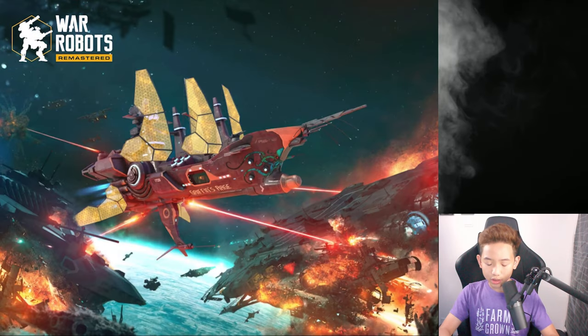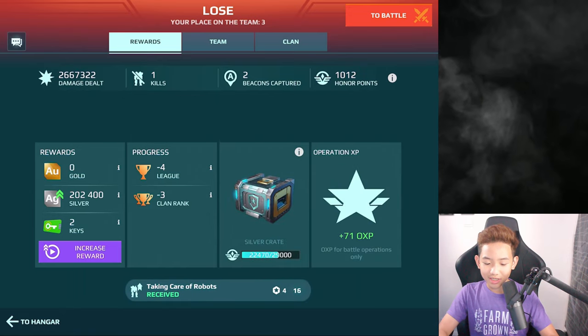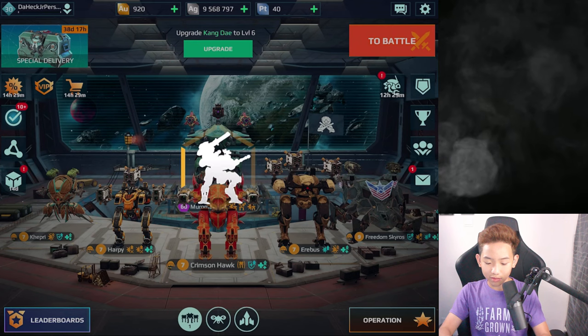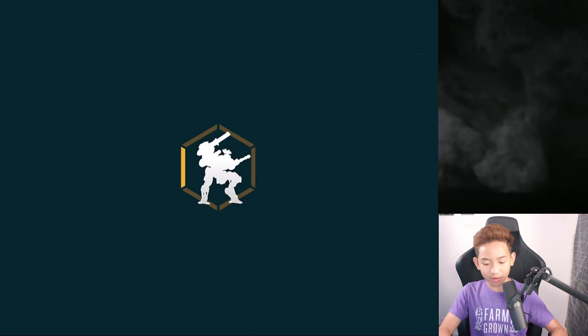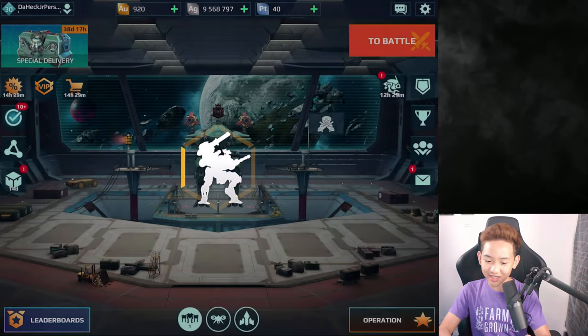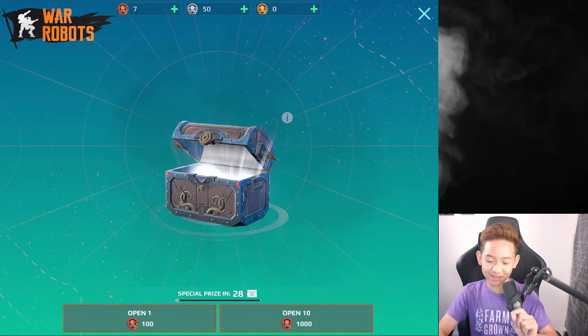Let's head into another match with the Hawk. By the way, I just somehow, for some reason, want to give away the Erebus. And yeah, it's pretty good. And I got an extra Erebus, so it's really good.